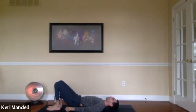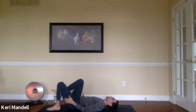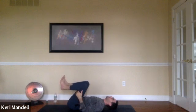Here for 4, 3, 2, 1. Release down, slowly roll down. As you inhale, bring your knees in towards your chest. Exhale, happy baby pose. Grab for your ankles or the inside or outside arches of your feet.